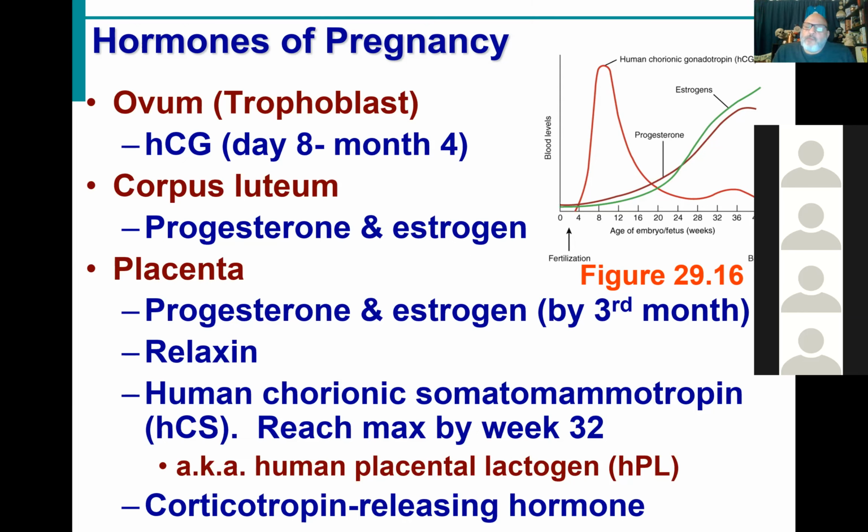Lastly, another one of those hormones that has a lot of major effects is corticotropin releasing hormone. What were the corticotropins again? The hormones released from the adrenal cortex. Yeah, and if you remember, the hormones released from the adrenal cortex played a really important role in mobilizing energy, getting that fuel out, getting that fuel ready, typically to deal with a stress situation. But in this case, it's helping mom to be able to deal with the massive amount of metabolism that is going on inside of her body, right?